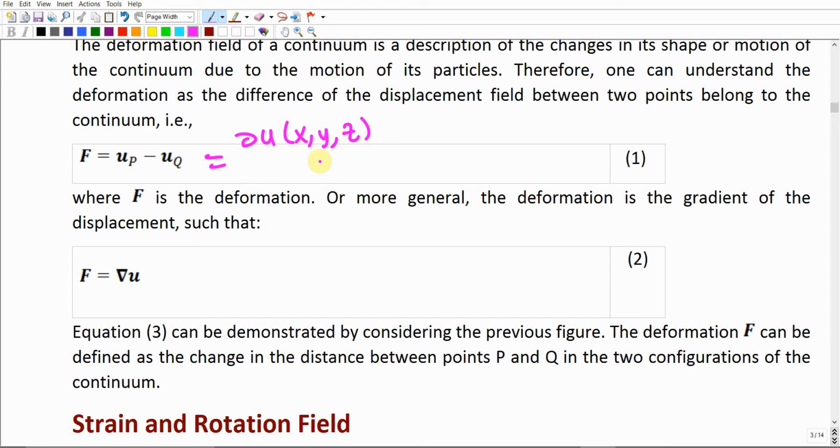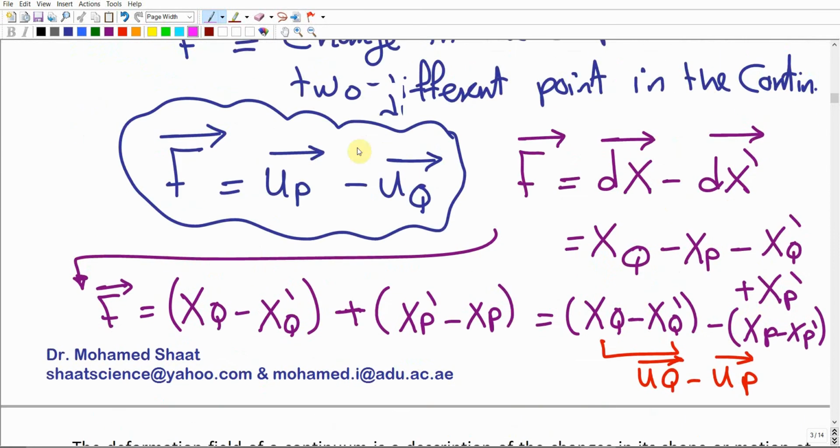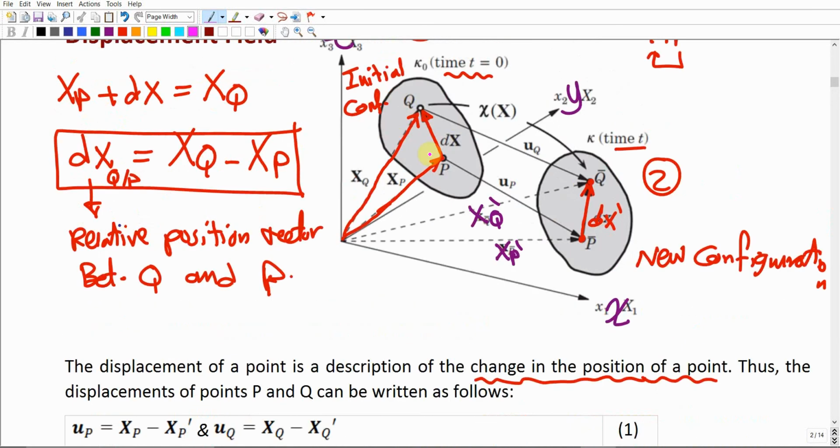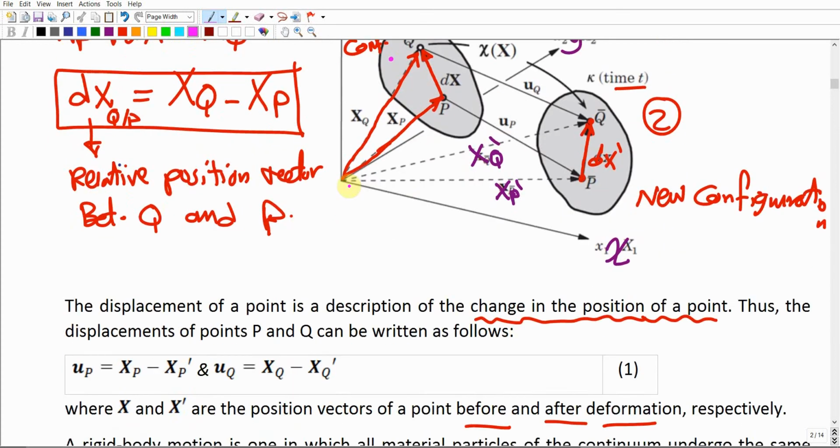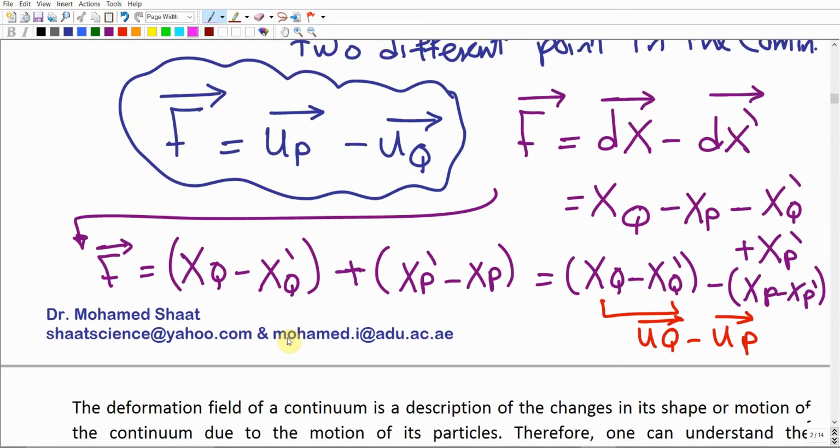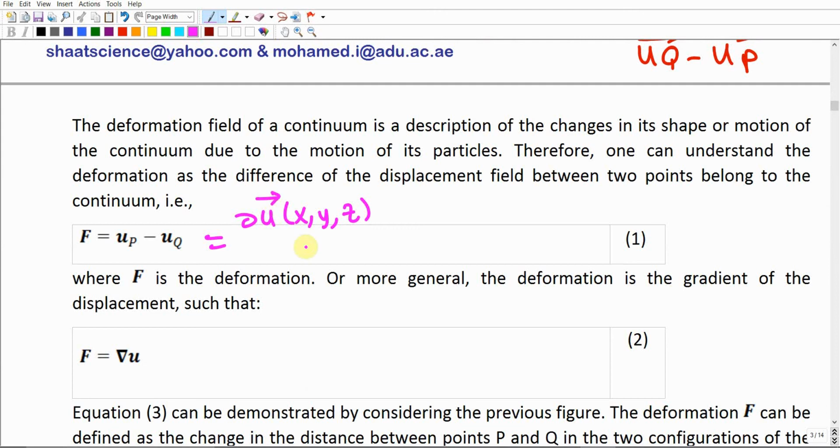If you remember in vector calculus, we said that simply it is a function that describes the changes or the displacements of the different points that belong to the continuum. For example, if we are interested in the displacement of a point here, your objective is just to plug x and y and z into this displacement field vector. This is still a vector, with respect to the x vector, which is the position or coordinate vector: x, y, and z.